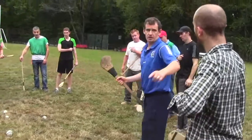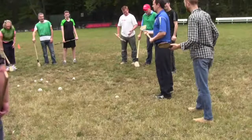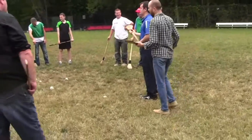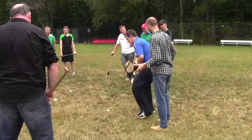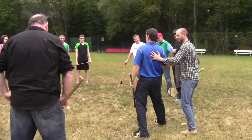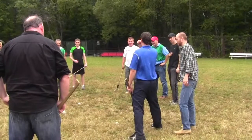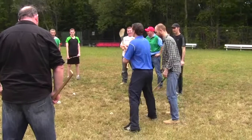So if he's trying to take the ball off me, what have I to do? Besides taking the head off him, which is against the rules. Turn your back and shield him. I need to get my body in between him and the ball. What can he not do? He can't push me, he can't grab my face guard, he can't grab my hurl. He can't chop.